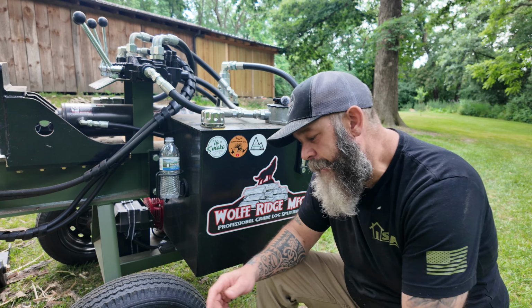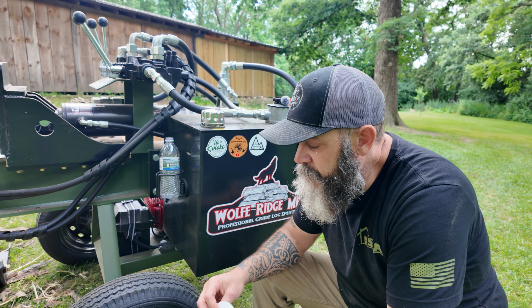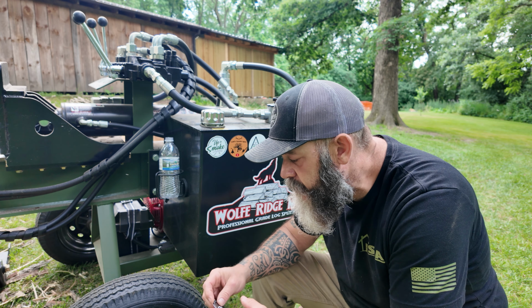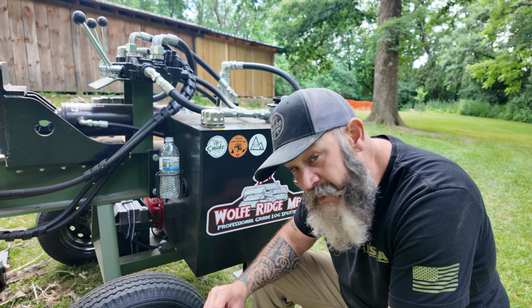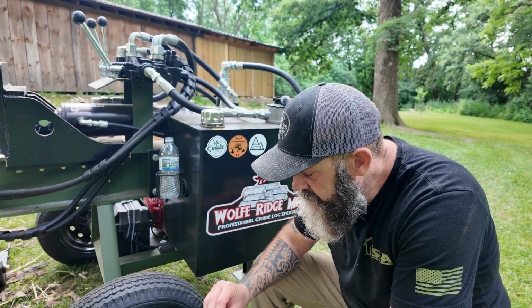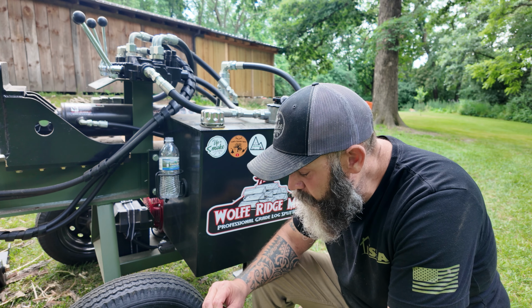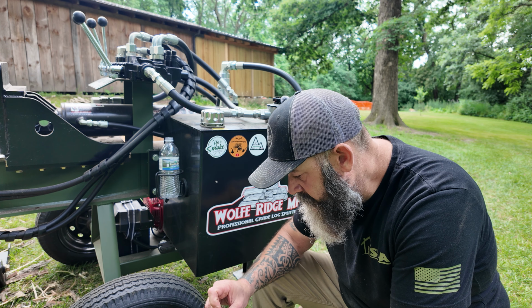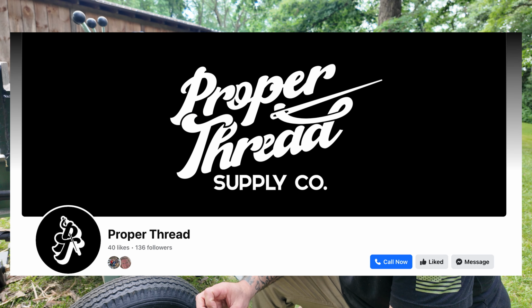The last one I got. This is Proper Thread Supply Co. So this is one of my friends, actually a guy that I used to work for doing construction in wilderness trips, his son Hunter. And they're in Baraboo, Wisconsin. He recently purchased a silk screening shop and does t-shirts and embroidery. So he made this hat I'm wearing. He also made our Up in Smoke shirts. All around good dude. So if you want to support one of the good guys, go to Proper Thread Supply Co. everywhere that you go to things.